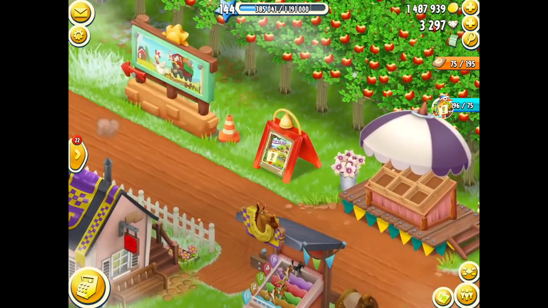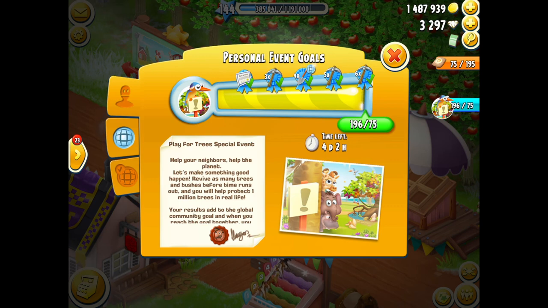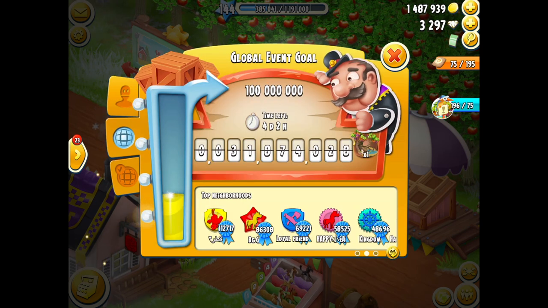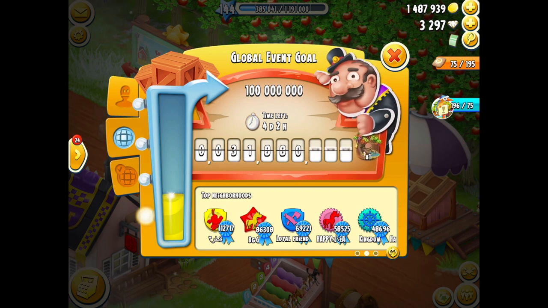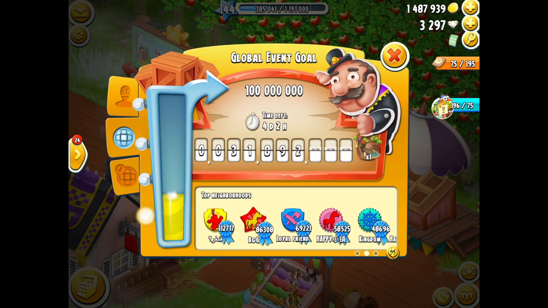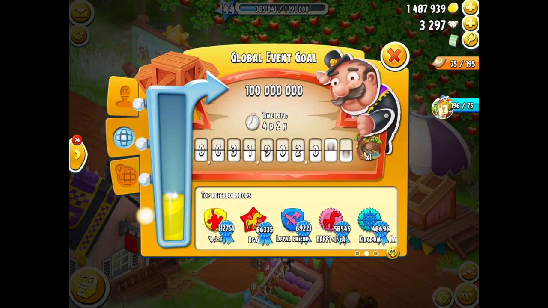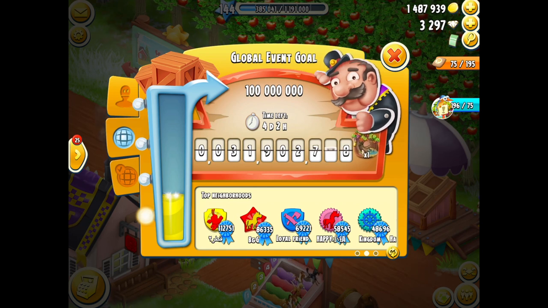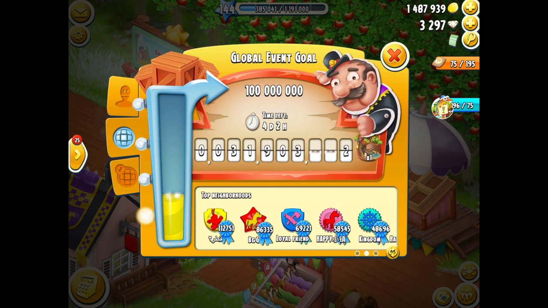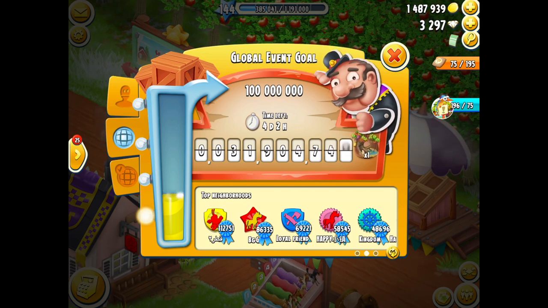Now, currently the event itself is up to 196 of 75 for me, and the global total is 31 million of the 100 million that we need. So we're well on course for doing this one. I'm very pleased about this. If we do this, we get the tree decoration, which is wonderful. I really think it's very nice indeed. But as I said in my video, that is not as important as the actual goal.